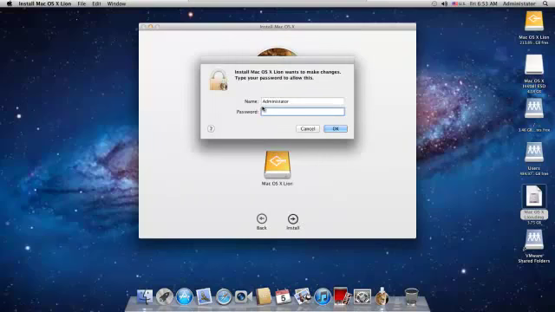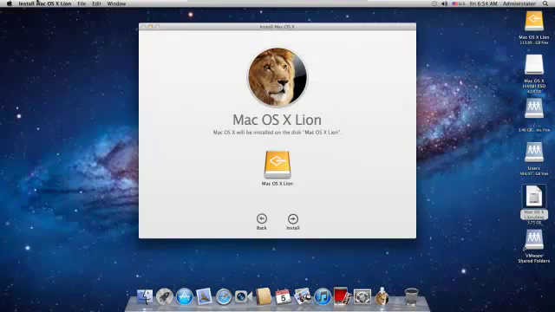And it's gonna ask you for your password. Well, the first time you boot Mac OS X Lion virtual machine, it's gonna ask you for a password, and the username is gonna be Mahmood. That's the guy who made us this link and provided us again. So all you gotta do is press enter, because there's no password for it, and then after that you need to put in a password. I'll show you how to do that.